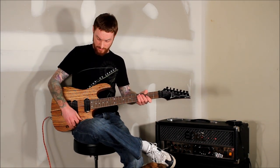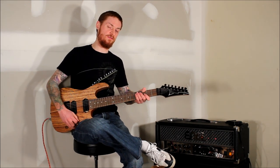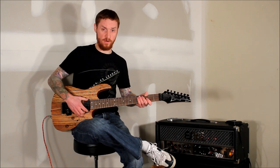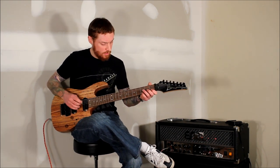So, when I click this switch down, I'm gonna take this neck pickup and actually split the coil and only utilize one coil and get a totally different sound. It's gonna be a single coil kind of sound. So, it sounds like this.